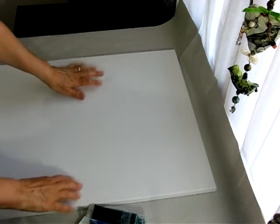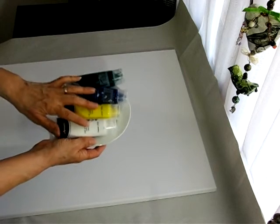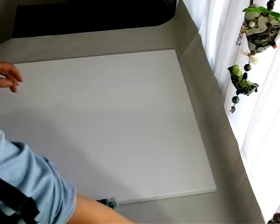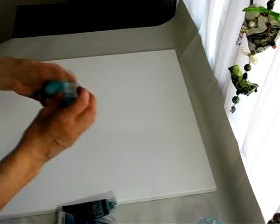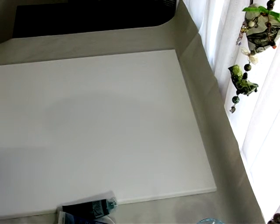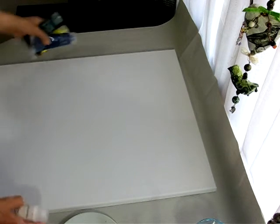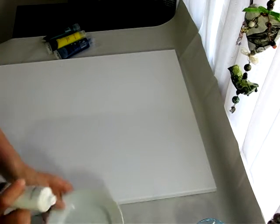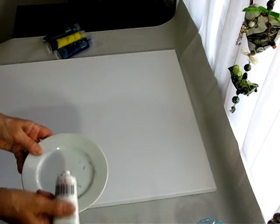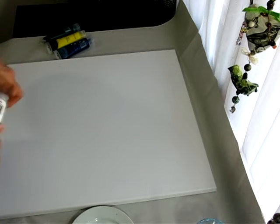And that's going to be working on this big canvas. So, what I want to do is start off by painting a background. I've got my colours, and my water, and a brush. I've also got a couple of colours I've pre-mixed, sort of, in case I would need to use them. And I'll get started, and because this is going to take a long time, I will speed through this first part doing the background, and then I'll slow it down and talk to you as I work through the rest of what I want to do on it.